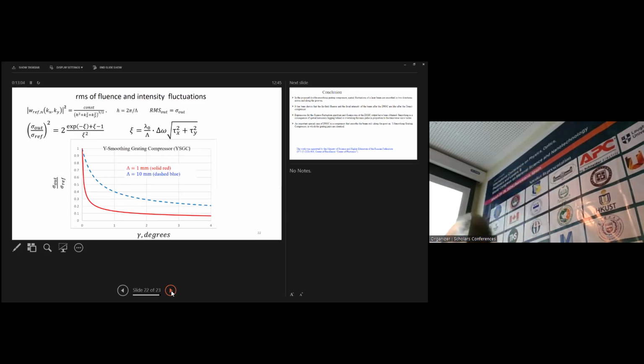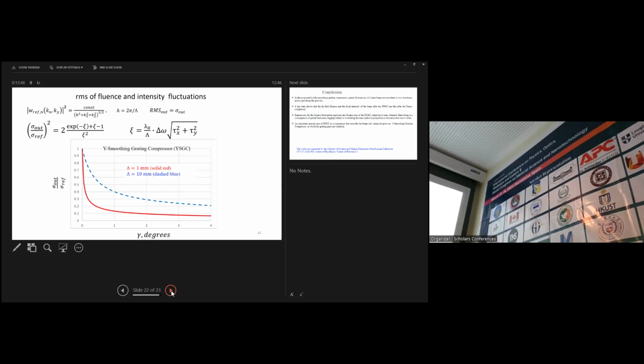And this graph, the last slide actually, shows just an example of how we can reduce this ratio, reduce the noise compared to the reference case. We consider a basic compressor using just a degree. Gamma is the out-of-plane angle. So we use not a zero angle but a 1 degree angle, and in the case of 1 millimeter scale noise, we can reduce it by an order of magnitude using just a 1 degree angle instead of normal incidence.